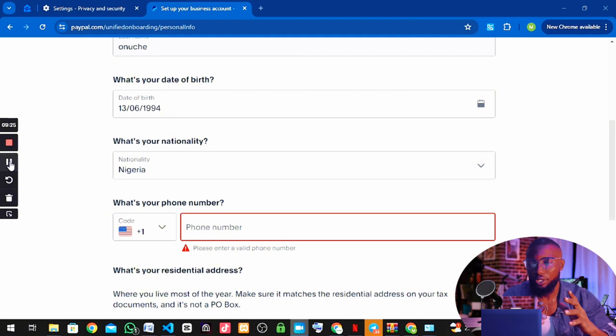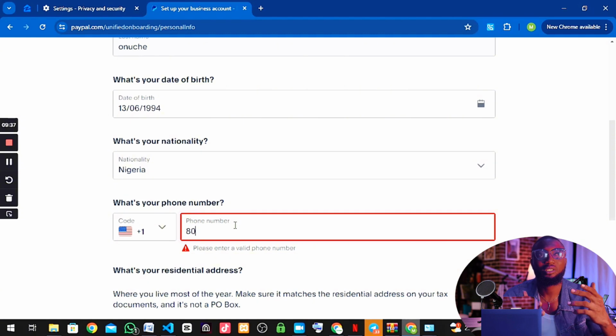So let's go. There was a time people called me asking where I am. I was not in Nigeria, so I explained to them where I am, because I think when I tried to log in, they found out. They called me and I told them that I went for a business. Then they said, okay, PayPal is available in the country where I am, so I can transact. So I'm putting down my number now.